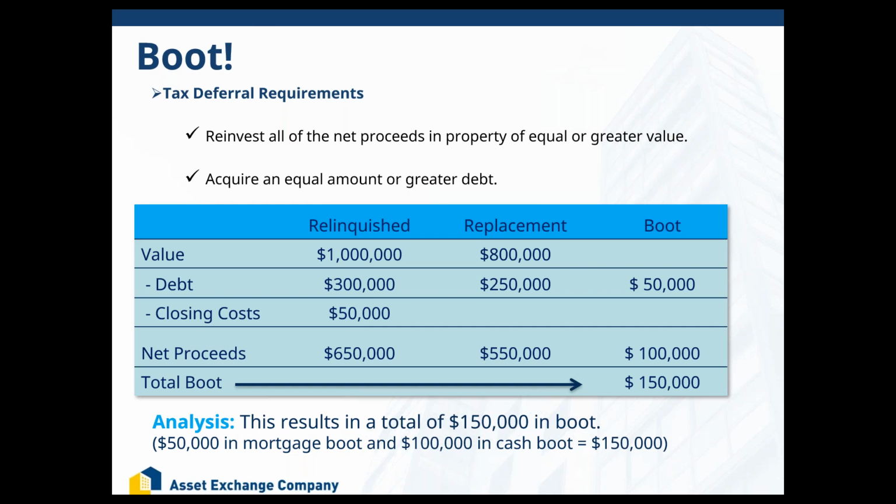But if your taxes happen to be greater by paying taxes on the boot than if you sold the property outright, then don't do a 1031 exchange, because it's not going to be worth your while. You're going to lose money if you're going to be paying higher taxes on the boot. So again, always, always, always talk to your CPA and get your numbers. Make sure you know what you're looking at before you do anything.